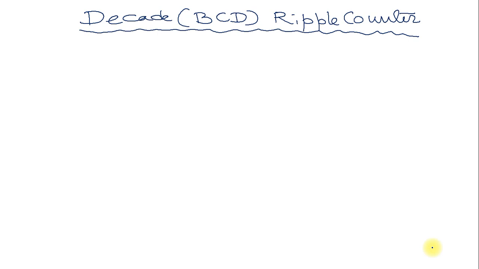This is the last topic from asynchronous counter or ripple counter, that is a decade or BCD counter. Till now we have completed asynchronous up counter, asynchronous down counter, asynchronous up down counter, and mod 6 counter as an example of not whole count modulus, that is a mod of 4, mod of 8. In up counter, down counter, and up down counter, we have gone through the mod 4 counter and mod 8 counter, and I gave an example in the last class, that is the mod 6 counter.